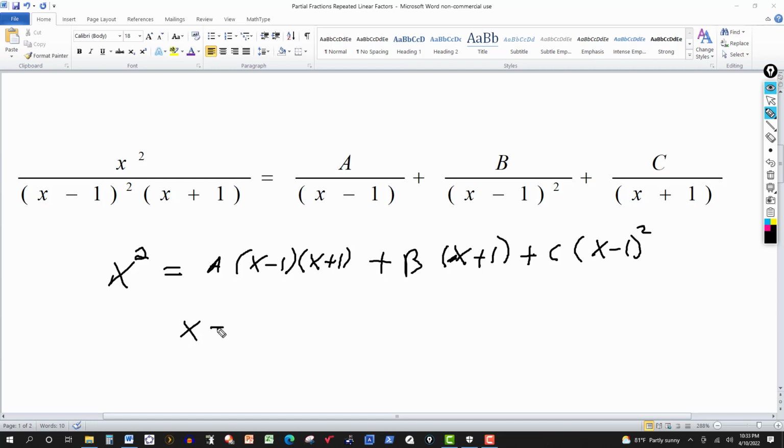Let's say we pick x to be 1. Pick x to be 1, put a 1 where the x is. Notice 1 minus 1 is 0. So this term completely cancels out. And what do I have left over here? Well, if I put a 1 there, that'll give me 2 times b, so this will be 2b. And put a 1 over here, 1 minus 1 gives me 0. That cancels out. And you have a 1 over here on the other side. 1 squared is 1. So I have 2b is equal to 1. So b is equal to 1/2. Which is what we got. So that b is equal to 1/2.